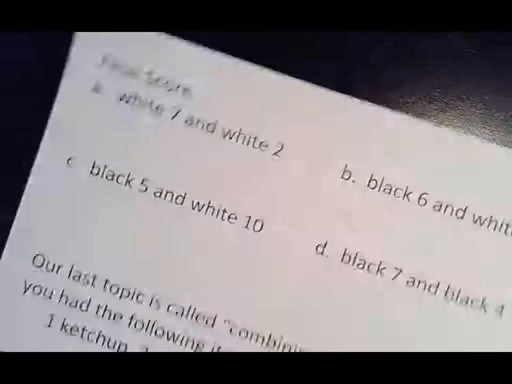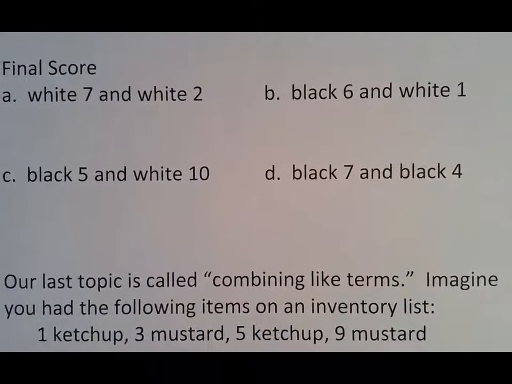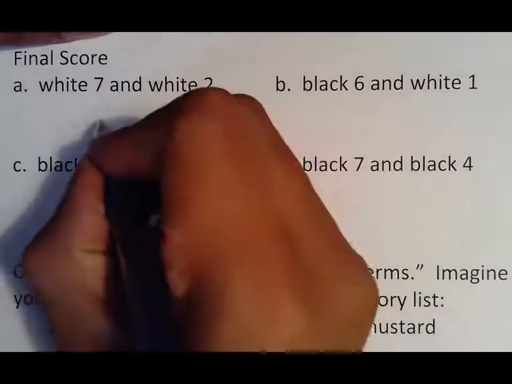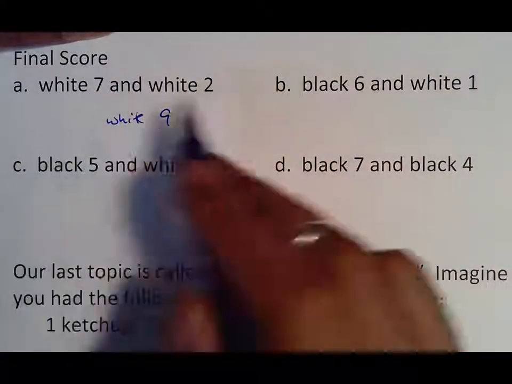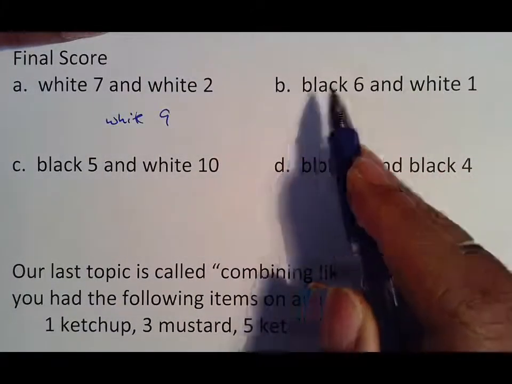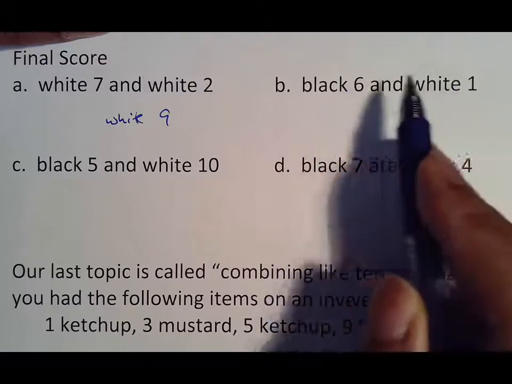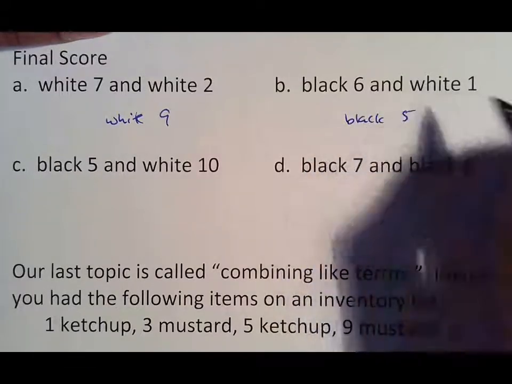I'm still going to do the same thing on your final score work, which is just logic. White scored 7. White scored 2. In my eyes, that means that white scored 9 because it's white scored both times. Black scored 6. White scored 1. If you're looking at it, what's it asking you to do? It's pretty much saying black won, but by how much? So 6 minus 1 makes 5. So black won by 5.